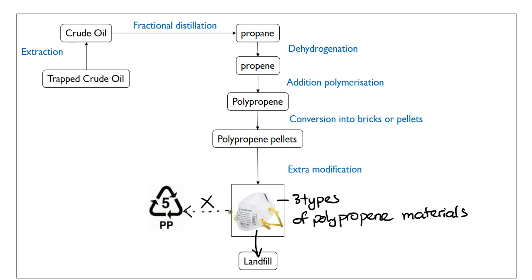So maybe one thing that we're going to do is see whether we could recycle this and put it back into polypropylene. Essentially, you decontaminate, and then you melt it, and then it goes back to polypropylene. But this part right now is blocked. And I did tell you that there is potentially another way to recycle, and that is under development.